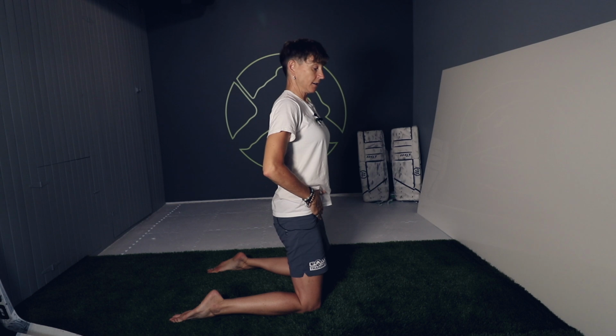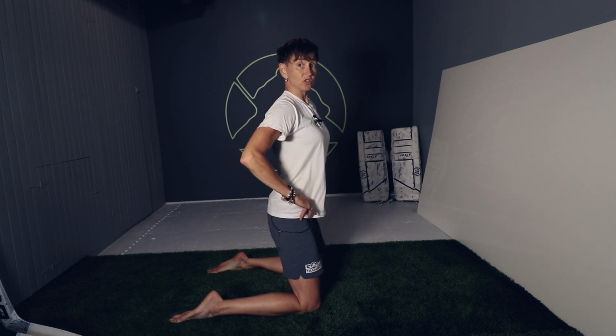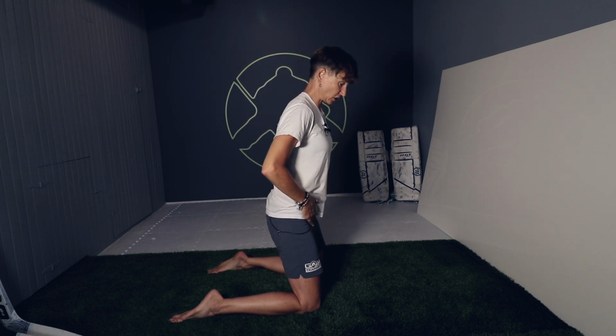Neutral pelvis does not mean straight up and down. So I can be in neutral pelvis here. I can be in neutral pelvis here. I'm hinging at my hips. I'm not changing my pelvis position. I'm not flexing or extending my lumbar spine to change position. So that's really the key: practicing it in activities of daily living.